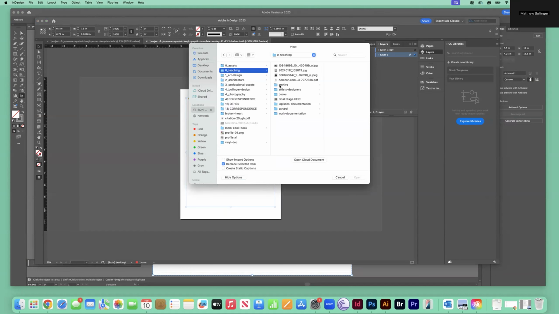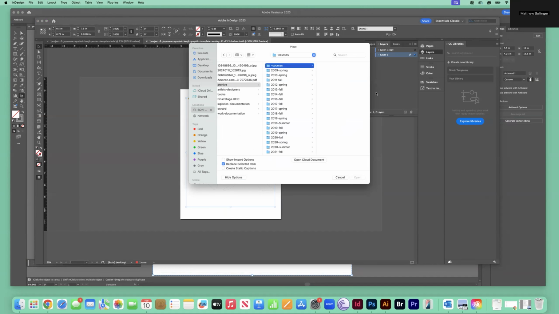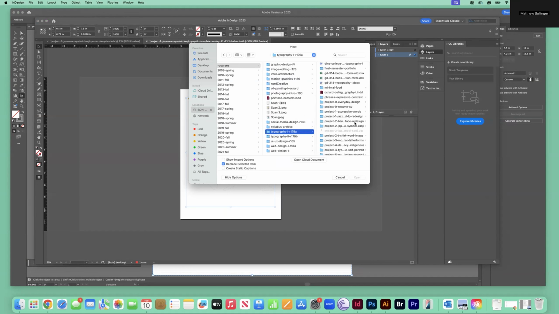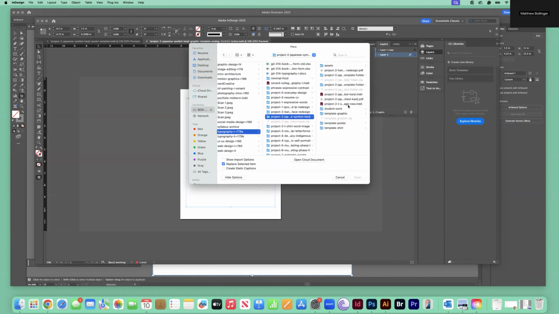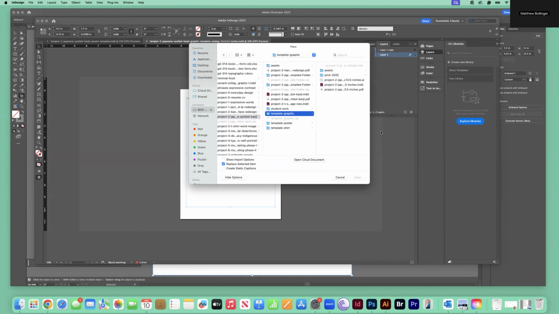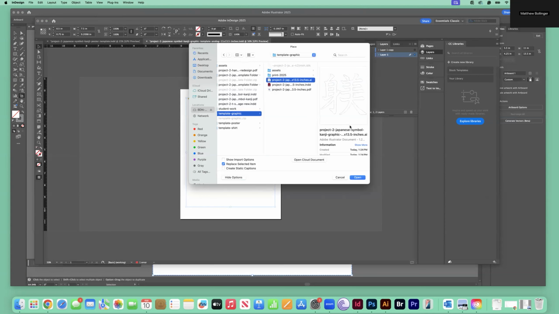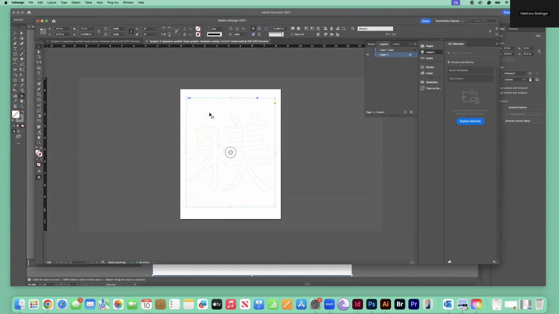This is kind of getting into the weeds a little bit because sometimes all of my assets are kind of buried deep in my file system here. But I need to go to my typography course, project 2 for Kanji. Here's the template for the graphic. And here is the Illustrator file that currently has the kanji saved, and it's giving us a preview. That's nice. So you can hit open and see now things are working just fine.